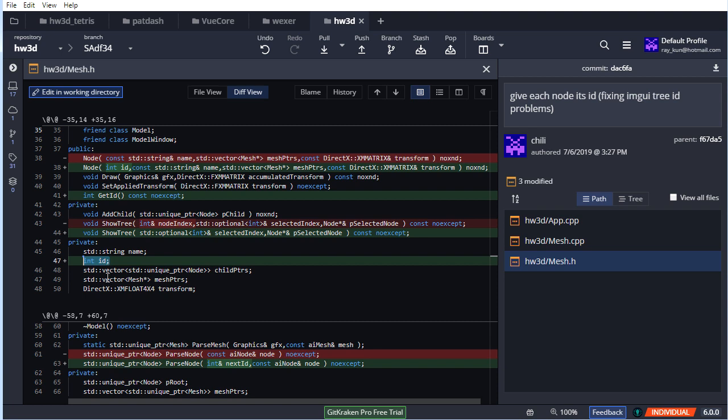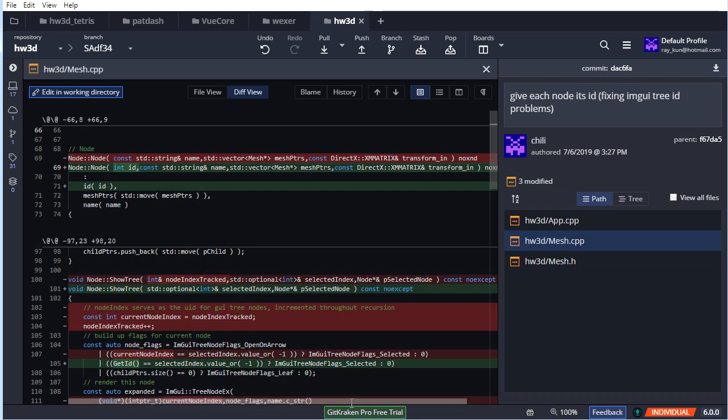And that is going to be assigned to every node during parsing. So now, instead of passing in a reference to an int here in the show tree stuff, we're passing in a reference to the int in the parse node, because the parsing of the tree is always going to be parsed in the same way every time you load that tree. Whereas the show tree is going to be a different order, different assignment of IDs depending on what nodes have been expanded and collapsed. So we do that, add some functions here like get ID, and it's all good, right? In mesh.cpp, the constructor for node now takes an ID, sets that ID.